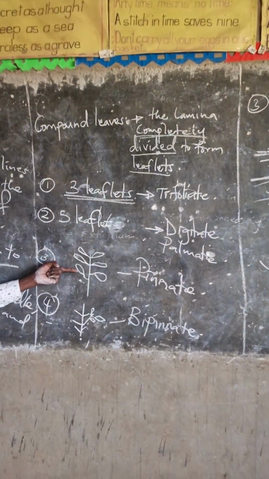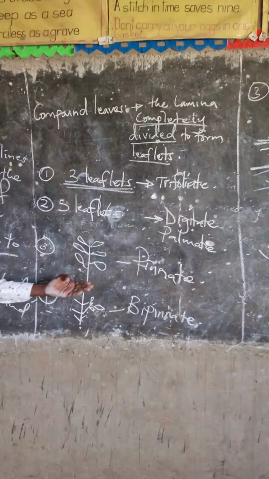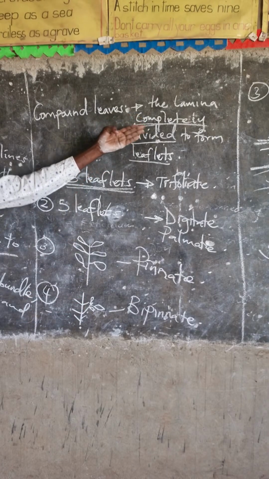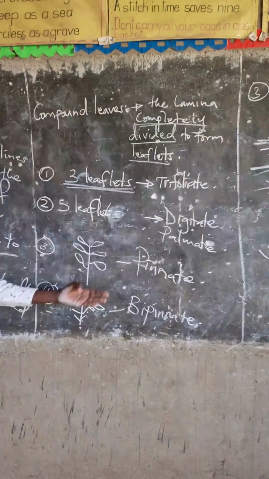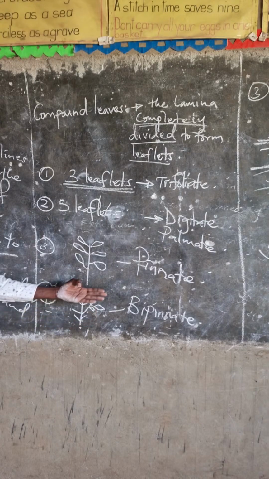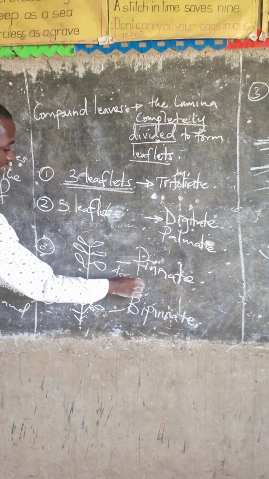Here, the lamina divides to form leaflets, irrespective of the kind of arrangement. The leaflets formed after complete division of the lamina also divide to form other leaf-like structures we call pinnules, or pinnae. The pinnae will form either opposite or alternating one another, and this kind of leaf is known as a compound bipinnate leaf. We can take an example of jacaranda. Here we can take an example of cassia leaf.